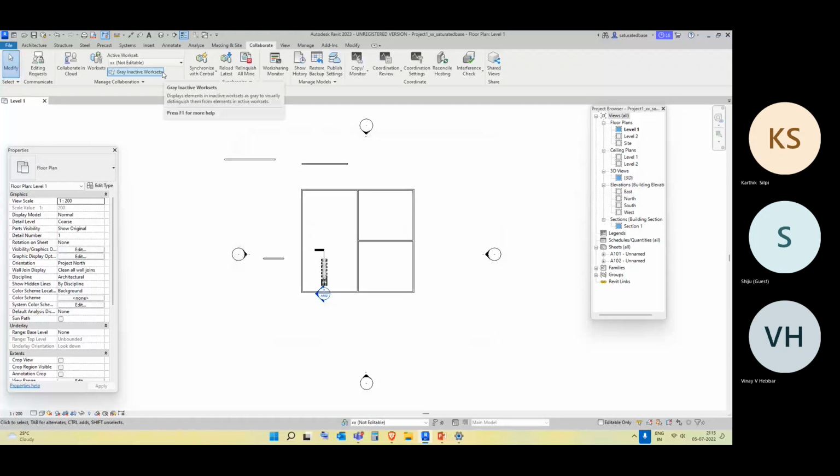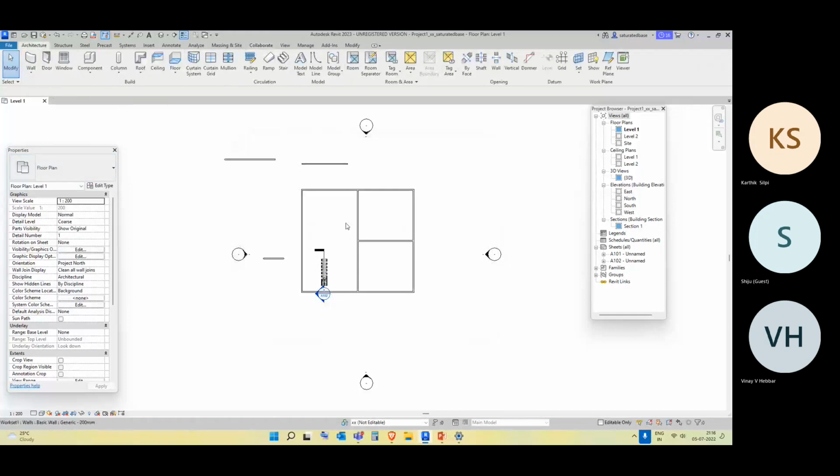Also, the access is way more strict. Unless you have an ID and password, you cannot access that file. Every day when you log in, you have to log in with your ID and password. That is the recent update. So these Autodesk softwares are not standalone anymore. Just like Facebook or Instagram, you have to log in every time.